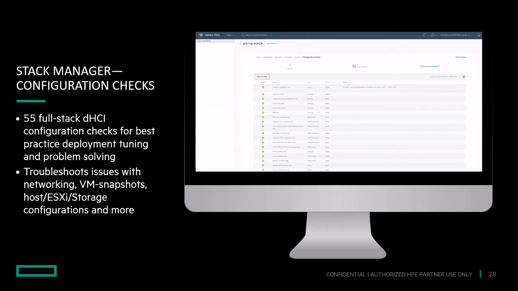We didn't want to just stop there with the storage. It's the entire stack that's important, because you've got a lot of components inside of there that are always changing, from software levels to patch levels, and workloads in your environment are going to change over time. The configuration checker is built in here to help us understand where an environment sits against what we believe would be the best practice, but it's live and it's organic and it grows over time.